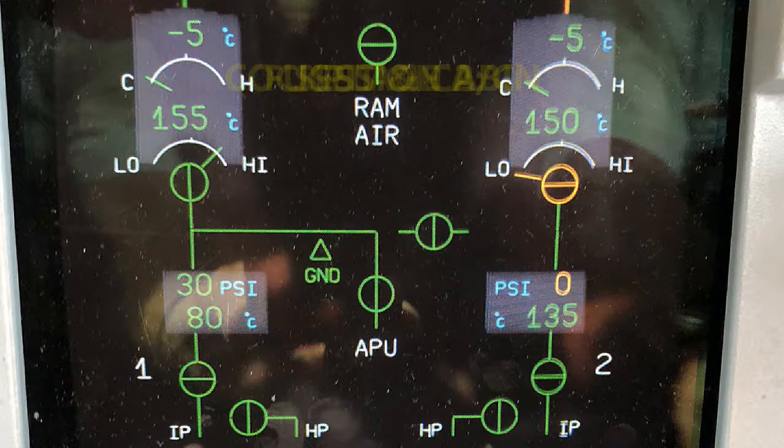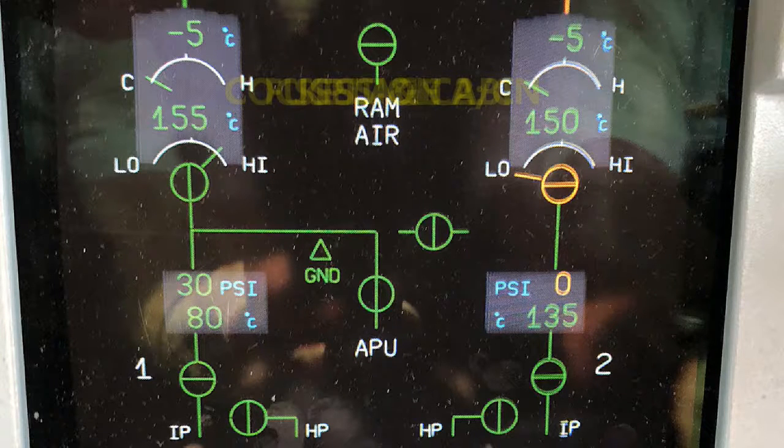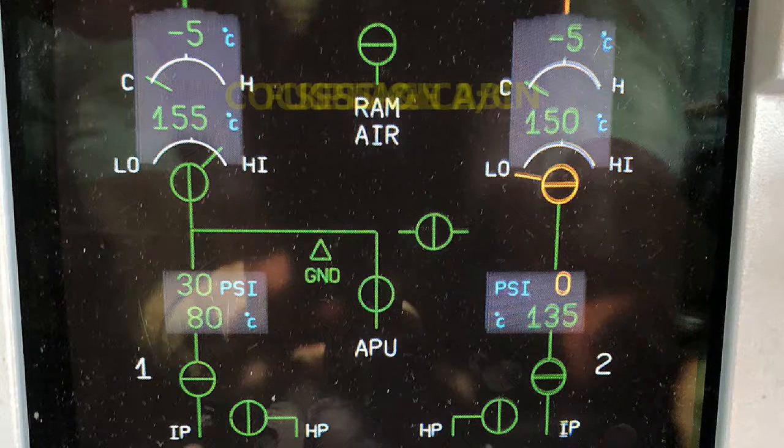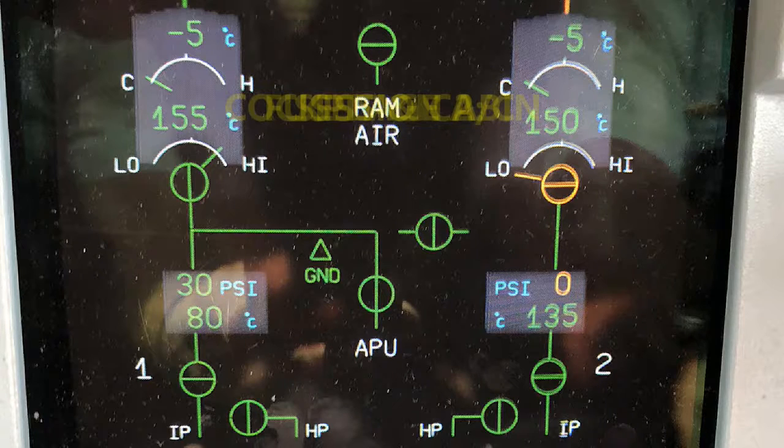All right. So just know that the zone controller is there for that reason, and it's going to make sure that there's a good pack flow from the packs. So let me give you some of the functions of the zone controller. It is trying to maintain that constant desired temperature. Whatever that input is from the cockpit, from the pilot, it's going to compare that with what the actual temperature is, right? Makes sense. And then it's going to do everything it can to make sure that that matches.